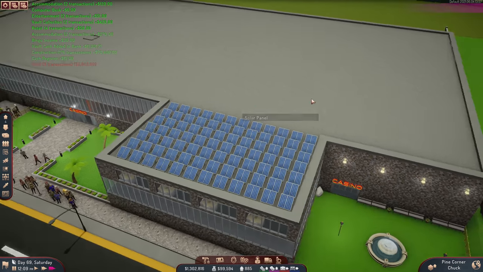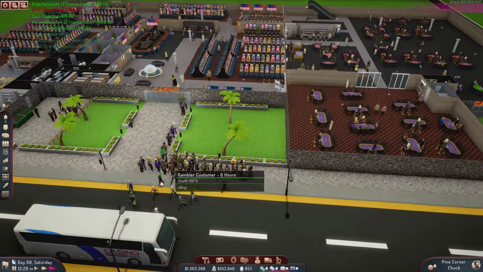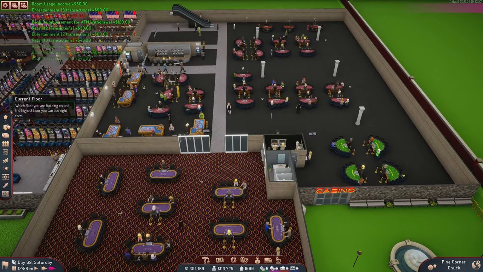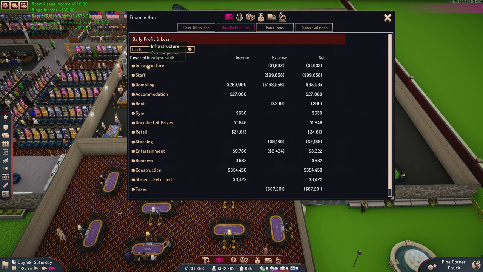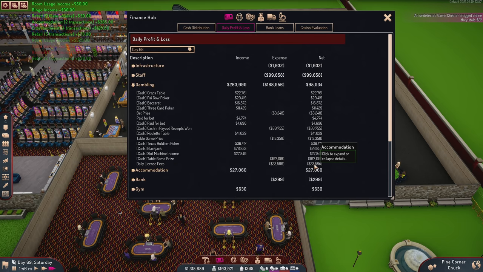Get rid of them, might as well. They're doing absolutely nothing for me. There we go. Okay. So now the one thing I want to test, because it's day 69, I want to see what our licensing fees were yesterday, right? So if I go over here, day 68, save electricity cost. Let's go down to gambling, and the license fees are now $23,000.